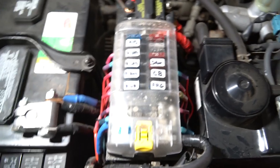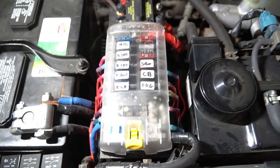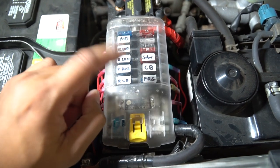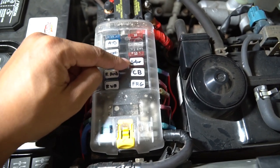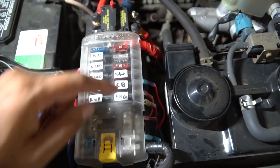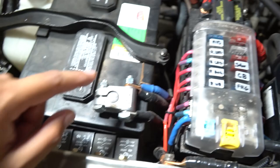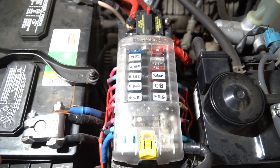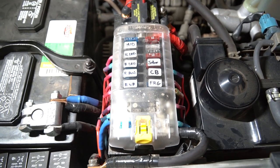Alright guys, we're just going to let this dry overnight and check back on it tomorrow — it should be nice and a little bit flexible still. I'm going to plug the solar panel in and do some checks when the sun is out. It's a new day and I wanted to show you guys what I did to the solar panel. I mentioned earlier I was thinking about moving the solar panel charge to the Blue Sea circuit, and I added a new circuit called 'solar' and connected the wire and ground there. I just removed it from the battery terminal and it seems to still be functioning properly. Let's go ahead and pull this truck outside and test out the solar panel and see what kind of amperage we're getting.